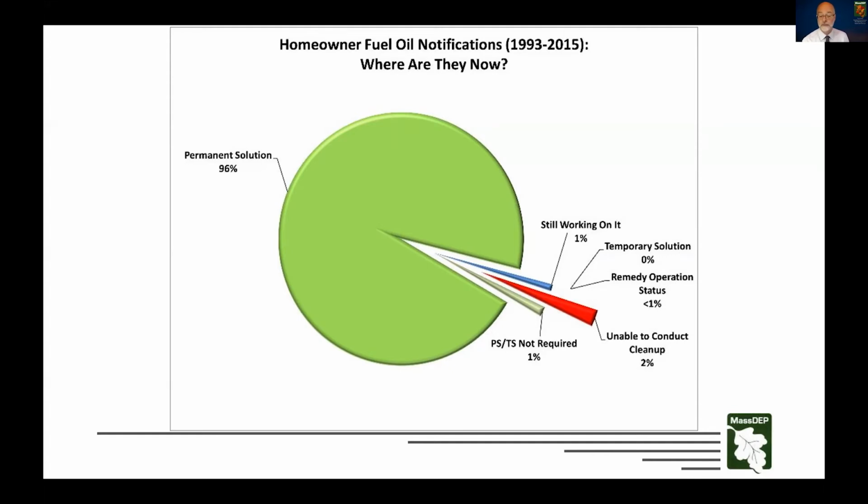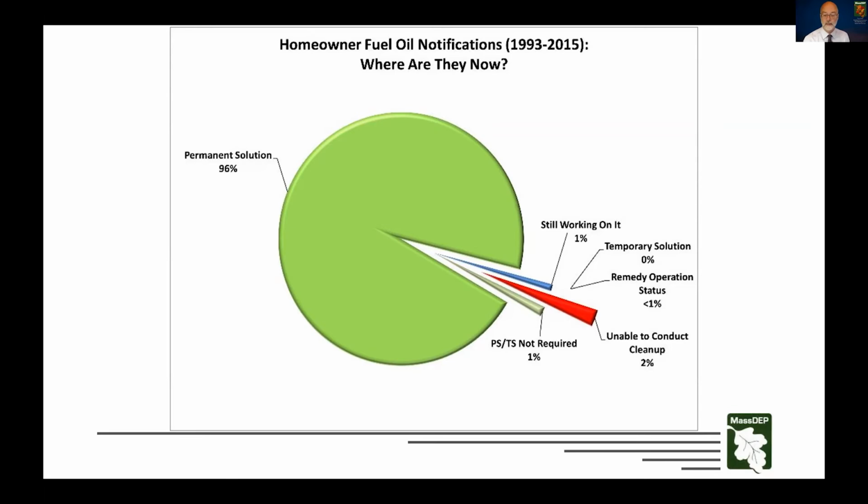And I think part of this is that number two fuel sites over time are perhaps somewhat more manageable than maybe some of the old hazardous material sites. But I also think it partly reflects the effort that DEP regional staff put in to work with homeowners and try to guide them through the system and to help out, probably more than we do for the typical PRP. And I think this shows on that. Small fraction are permanent or temporary solutions not required. That typically doesn't come up in this situation.